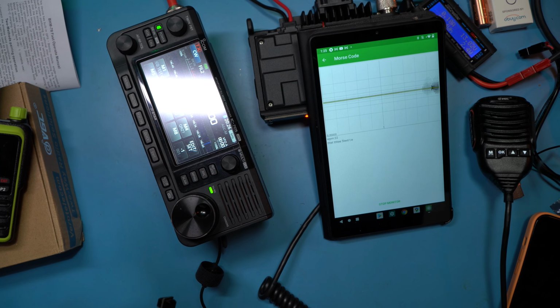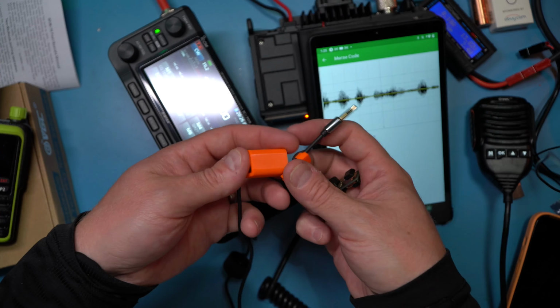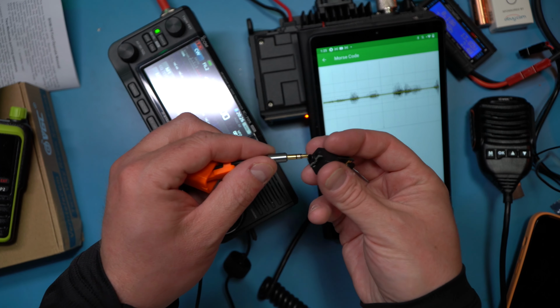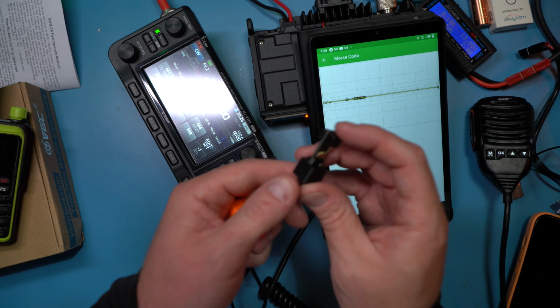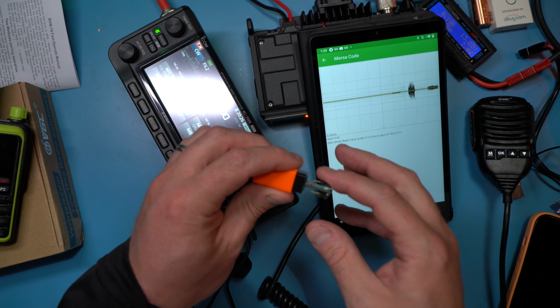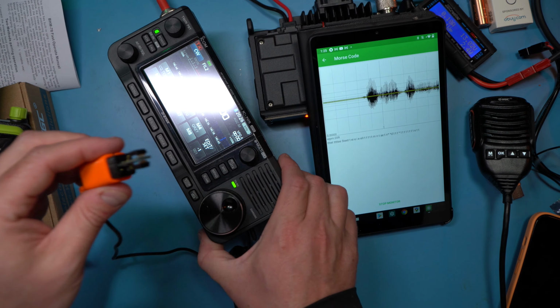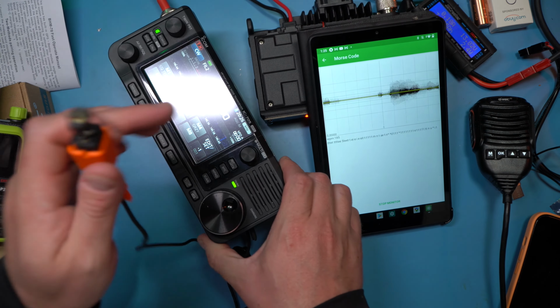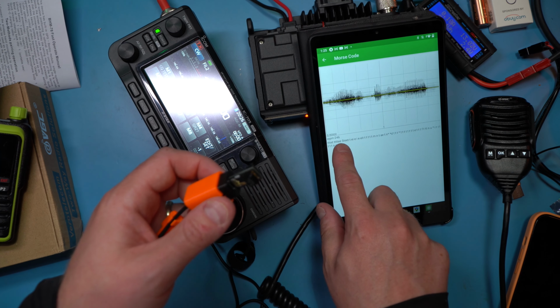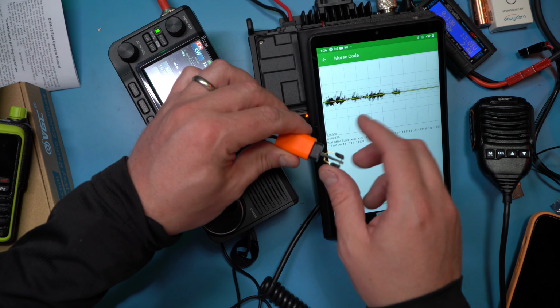Okay, I don't know what's going on here, but alright, so I've got the N6ARA paddle. This is like my portable paddle here. And you just plug it in. Okay. Alright, flip it over. So I'm on a dummy load, so nobody worry, but I'm on 146.520 on a dummy load. It's reading all of this. I don't know why, but yeah, you can.